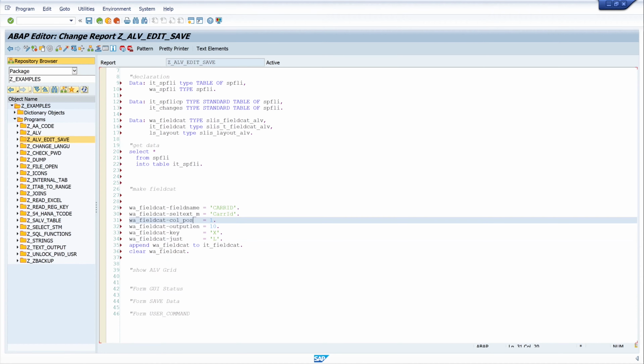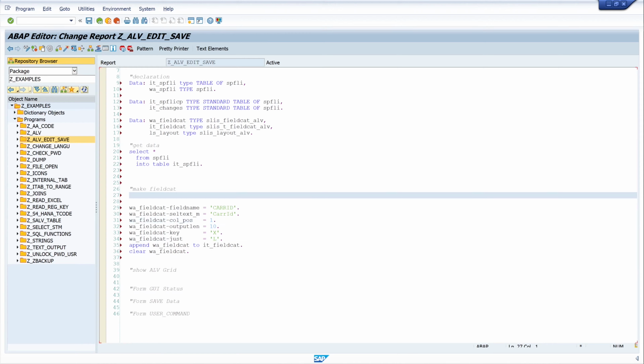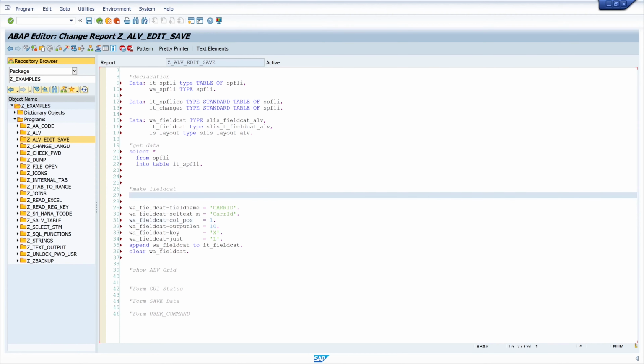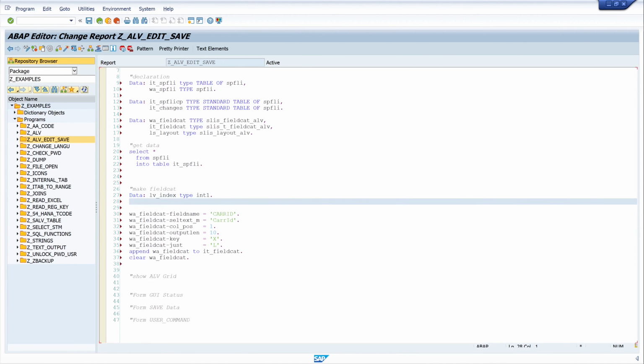If you copy this code for more columns, we can make a little trick. We set an index here for the column position, because if you copy this code, you always have to change the column position, the number here.